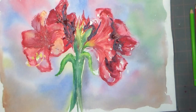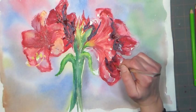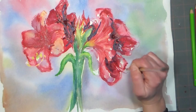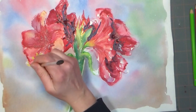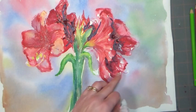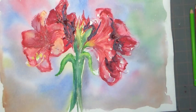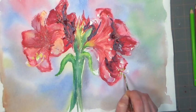I'm going to use a little bit of the crimson for the stems, because that's what they are. They do come out here. The stamens are more of a red. And then I'll go back in with the yellow here, just like I did over there. And just going to dab those right on.